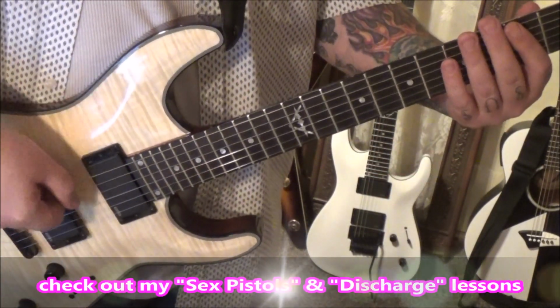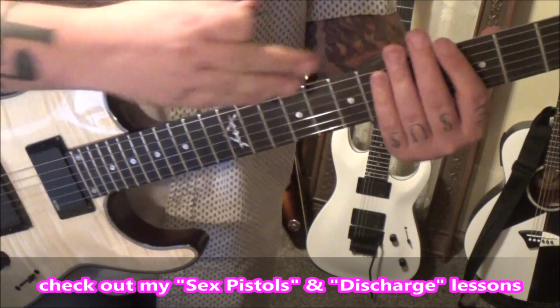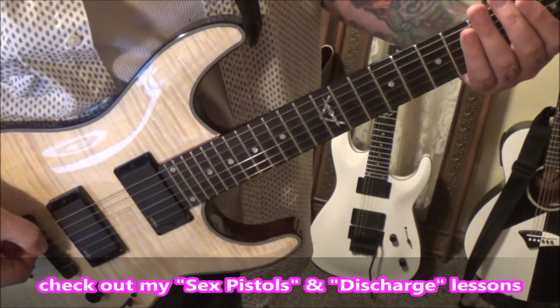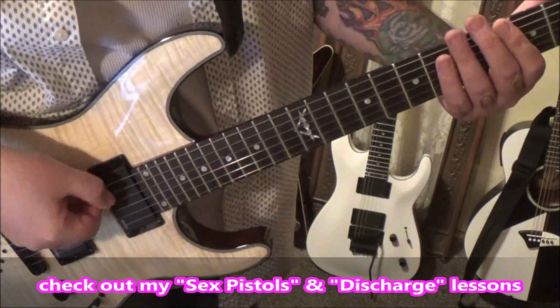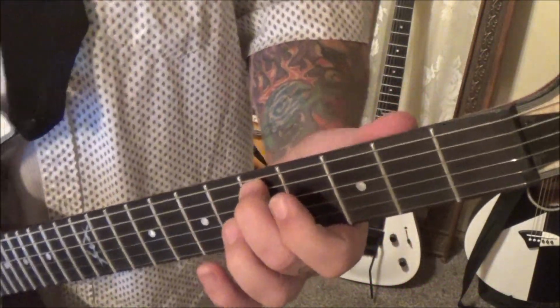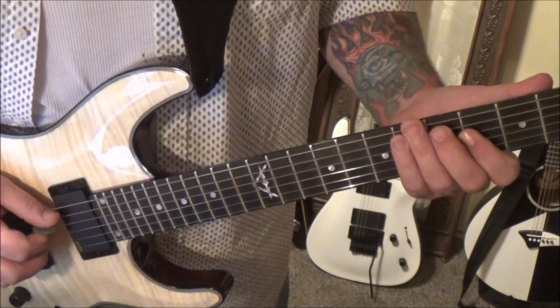Pick scrape. Lay your fingers over the string softly, angle that pick between the E and A string, and just dig into it. And then 5A, middle, down up, 4D, index, down up, do that four times.